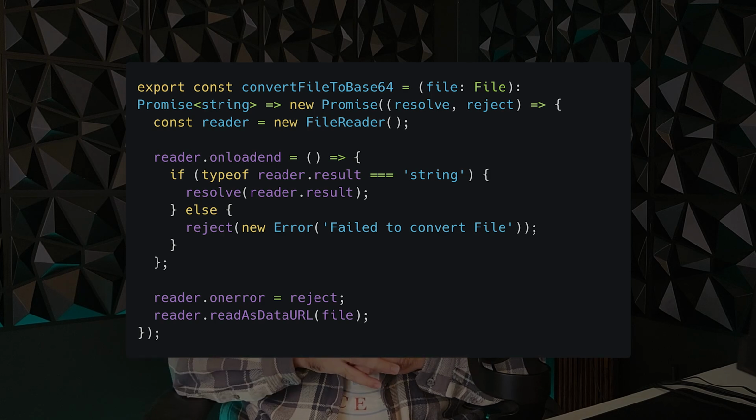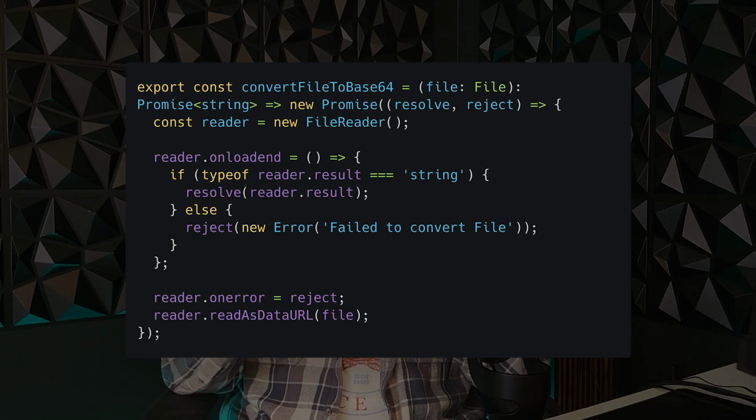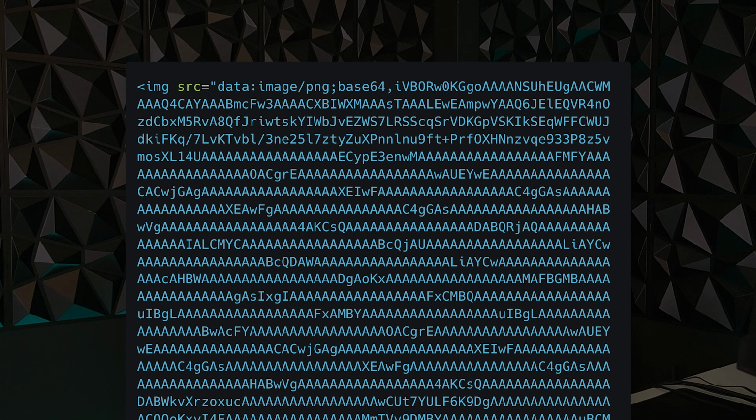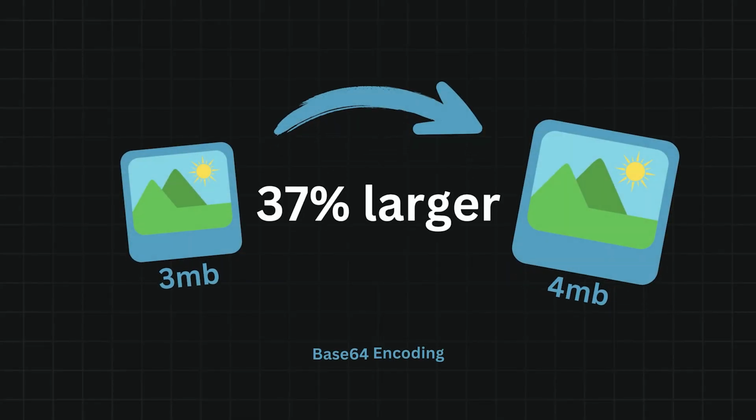When a user drags or uploads an image into the editor, you have a few options for how to handle it. Now the most basic option, and the one I started with, is to convert the image into base64 encoding, which is just a large string, and store the image element as part of the JSON directly into your database. The issue with this approach though is that base64 encoding is quite inefficient and will take 37% more space than the original image. So if a user uploads a 3 MB photo, the base64 string being stored into your database will be 4 MB large.